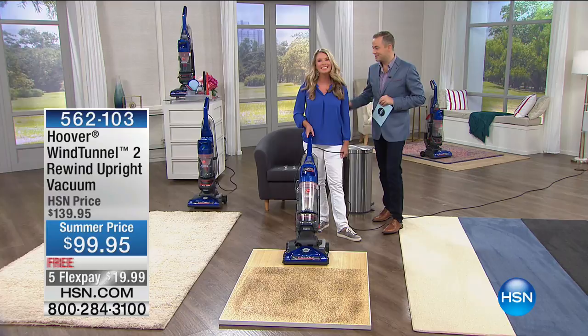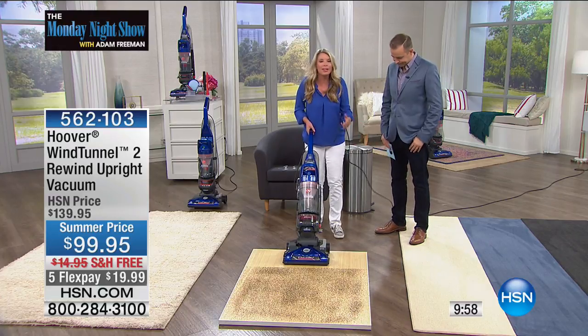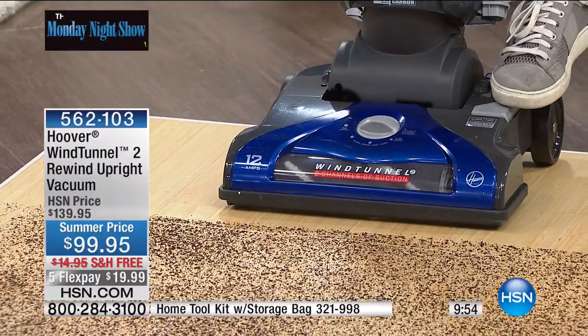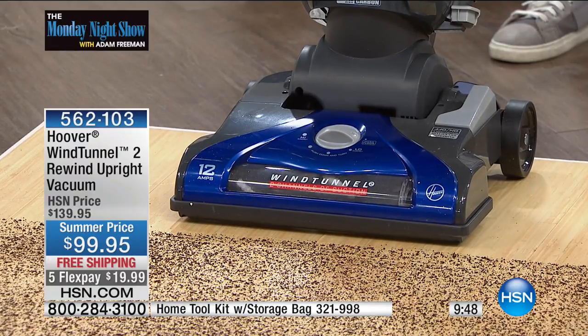Back to celebrating 20 years — Tracy Rose is here for this celebration. We've gone from carpet to the laminate hard floor. Here's another great feature: all you have to do is press this button right here with your foot — no getting down on your hands and knees — and that makes this brush stop. So it's not going to scatter stuff all around, and you didn't need to bend down.